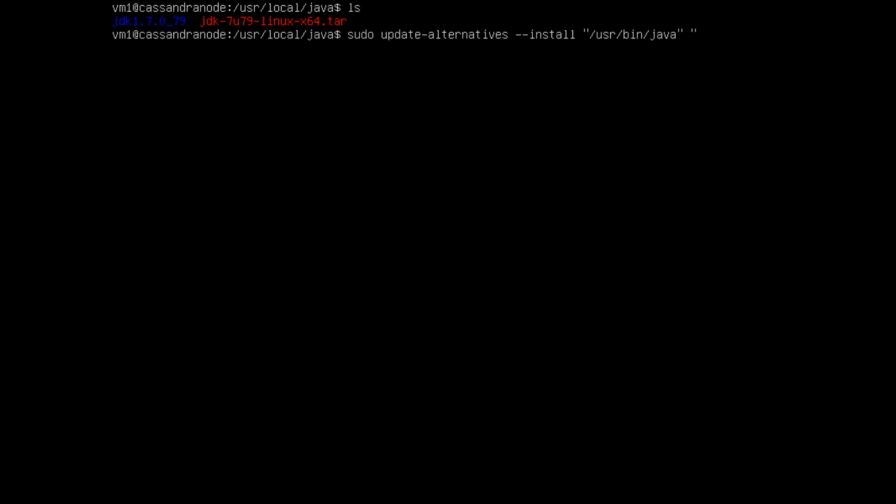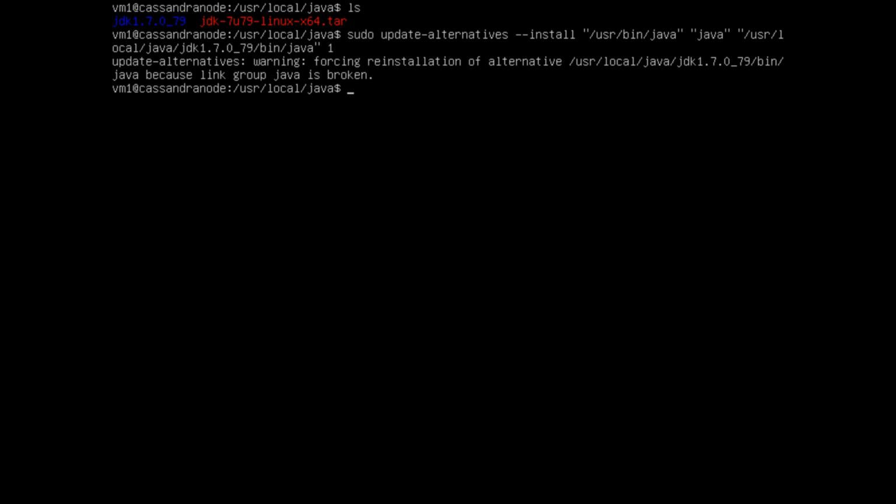I specify that I'm going to install Java, and the actual Java path is /usr/local/java/jdk1.7.0_79/bin/java 1. So this will update the dependency.